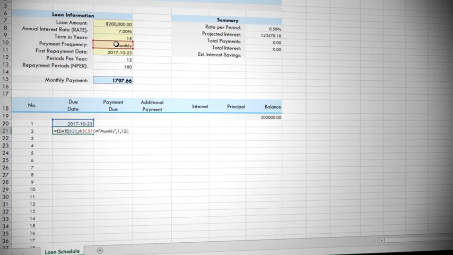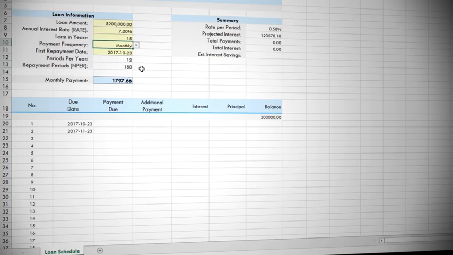And you can see that it is now added 1 month to the date. But if I were to change this to annual, it adds a year. And of course, all the other figures that depend on this have updated accordingly. Let's put that back to monthly though. In a moment, I'm going to copy this calculation down.